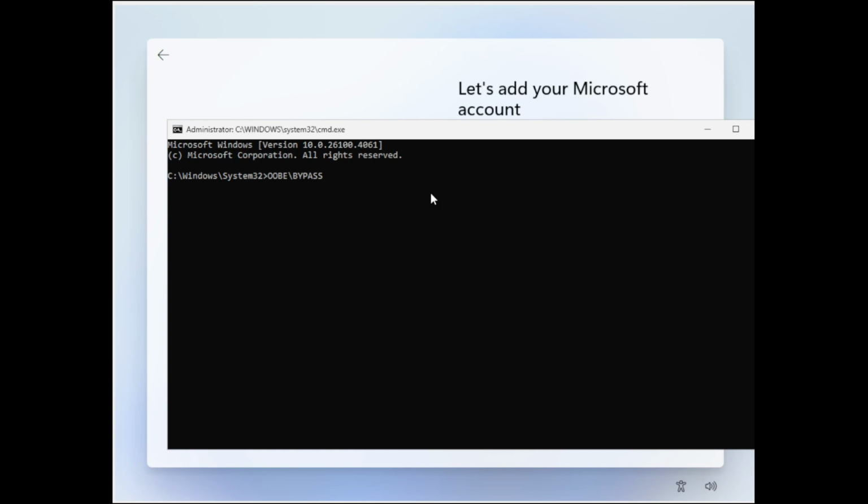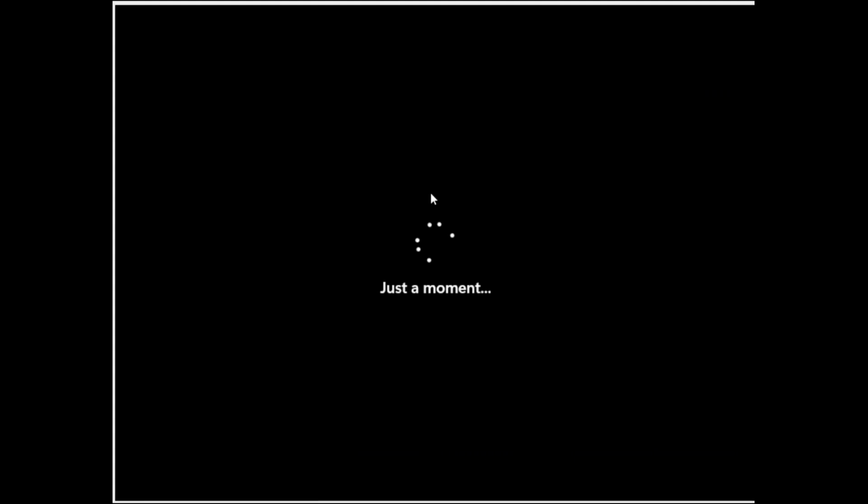To see that it doesn't work anymore, I'm going to type in the old command, the bypassnro command. Let's see what happens. And it should restart.